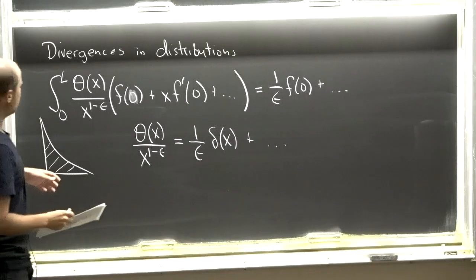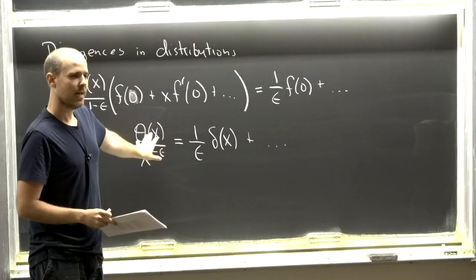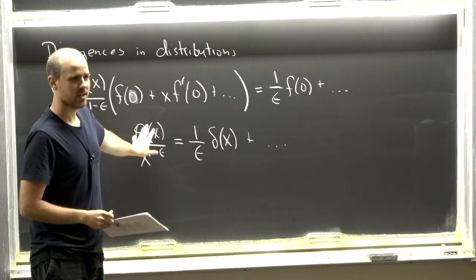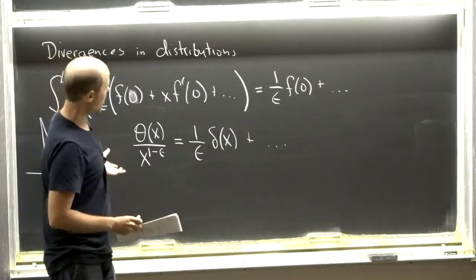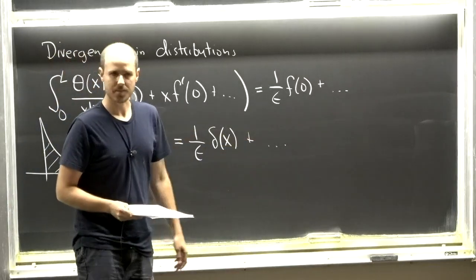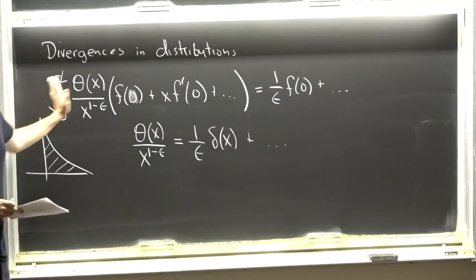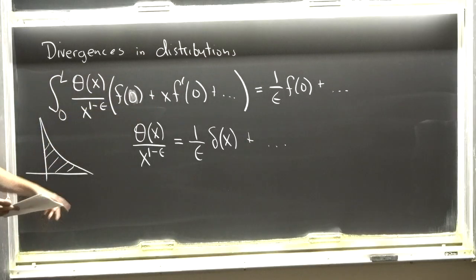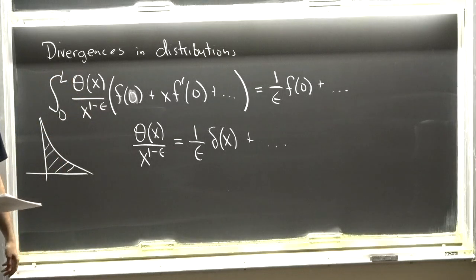It's a little funny because when you look at this thing, you're tempted to think of it as a function, and as a function, it doesn't look like there's anything crazy happening at epsilon equals 0, but as a distribution, it has a Laurent expansion with a pole. Any questions about that? Yeah. What is theta doing? So the theta function is just restricting to the positive axis, because I'm taking a power of x, so I don't want to worry about negative x.